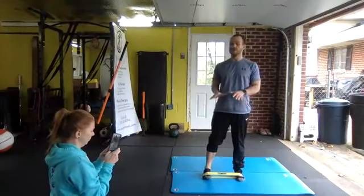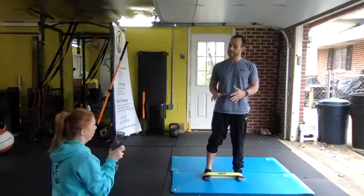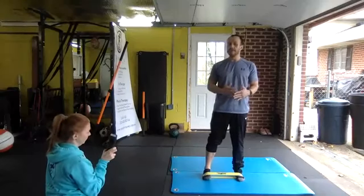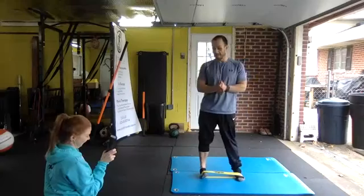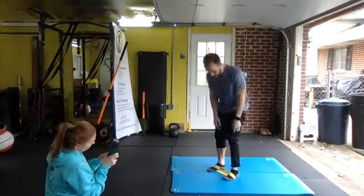If this hurts, just go slow, okay? You don't want to be doing this fast. It looks dangerous for my foot, but considering I'm going slow and I'm under control, it's not going to damage my tissue. Time under tension, yes. So injuries typically happen. I'm going to go ahead and switch sides and face you guys.